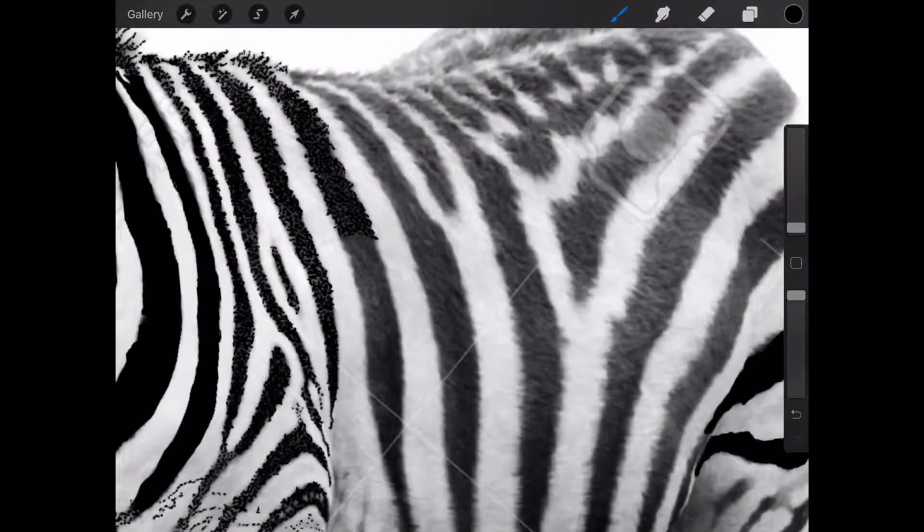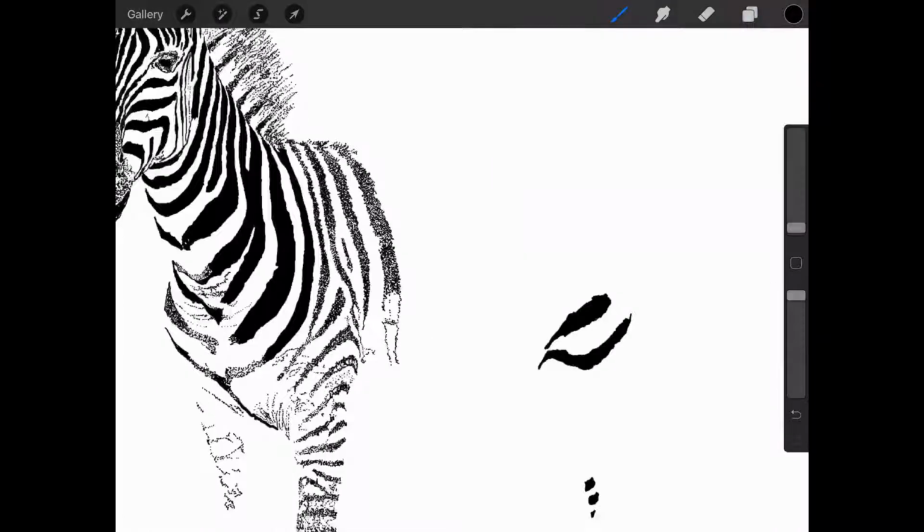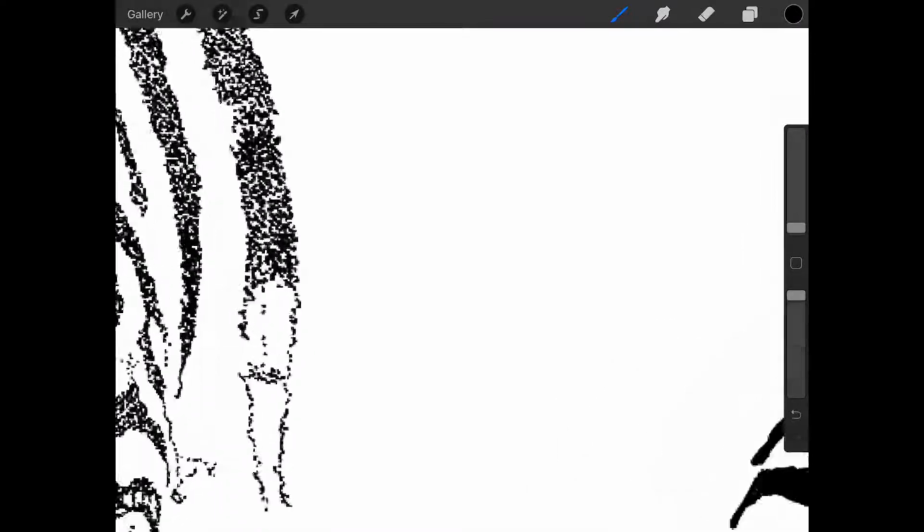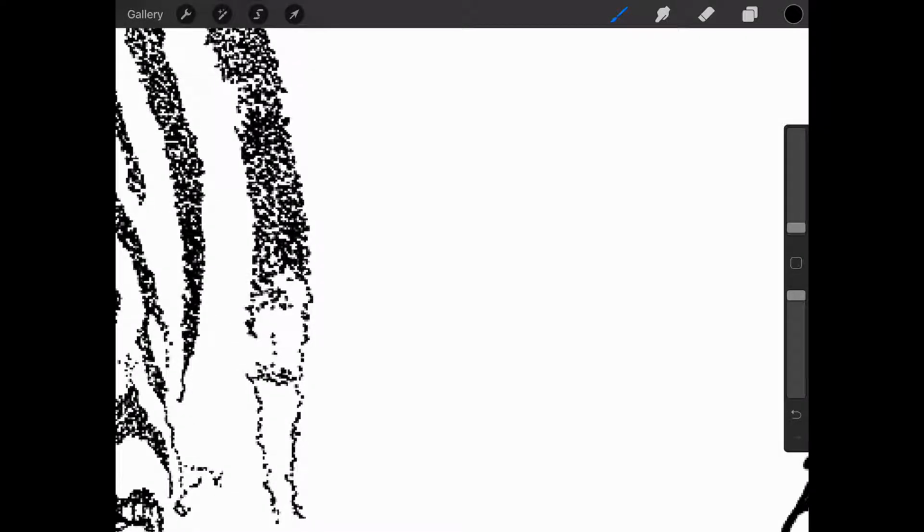One thing that you do want to be careful on when you're doing this is you do not want to plagiarize an image that you find online, so make sure that your art is quite a bit different from the photo that you do reference.